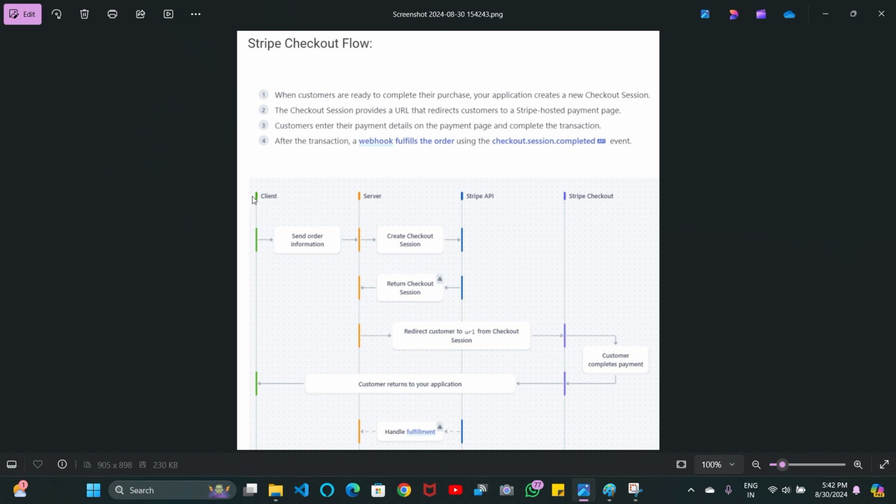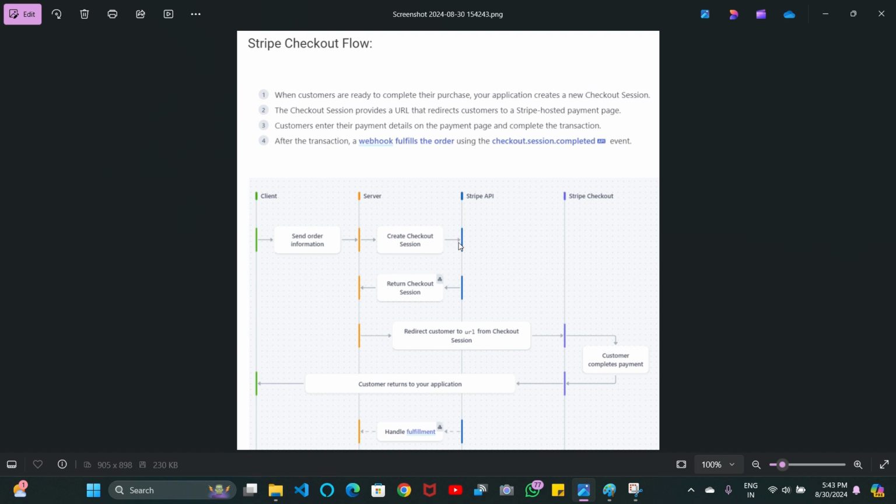So in the diagram below we will understand it. This is the client, server, Stripe API and Stripe checkout. In our e-commerce website, the customer wants to buy a product, so our e-commerce website will send the order information to Stripe. This order information can be quantity, currency, product name, price, etc. Using this order information, we make a POST request to the Stripe API, that is create checkout session.